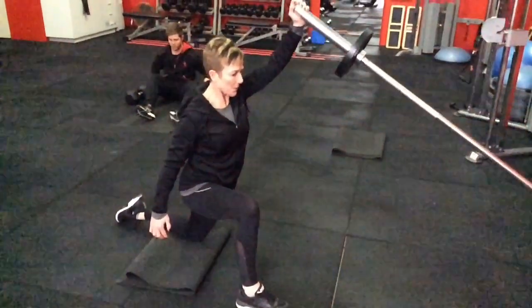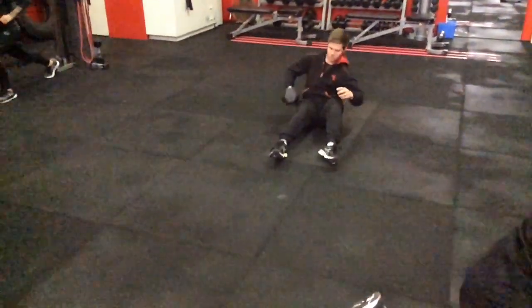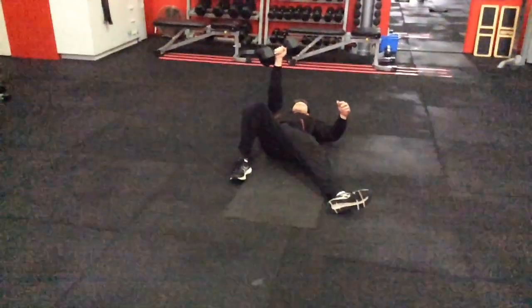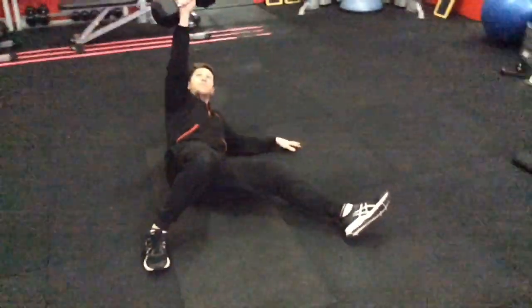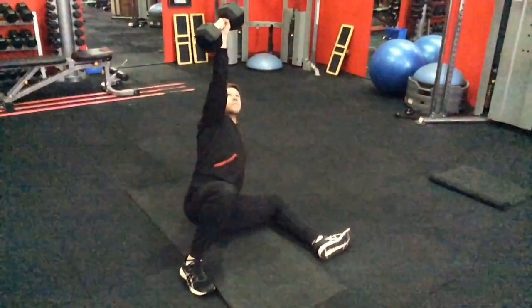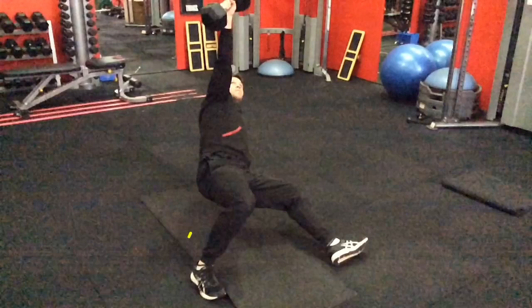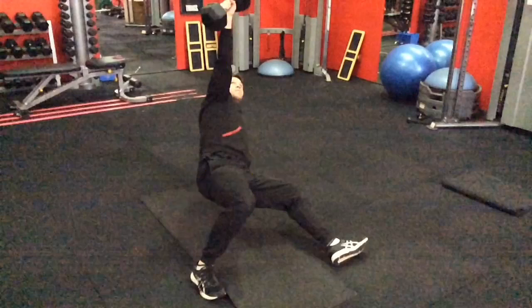So moving forward, the last one that we might show you is a Turkish Getup, but without the actual standing part. So we might just use the first half of the Getup, which really has all of the best parts in it, to be honest, where you're really getting amazing in this position here. This is where he needs hip extension, and then he's also got shoulder stability here with a moving dumbbell, but he's also got shoulder stability with the other arm to create a stable base to be able to do anything. If any of those things don't work, he's not going to be able to get to that next stage.